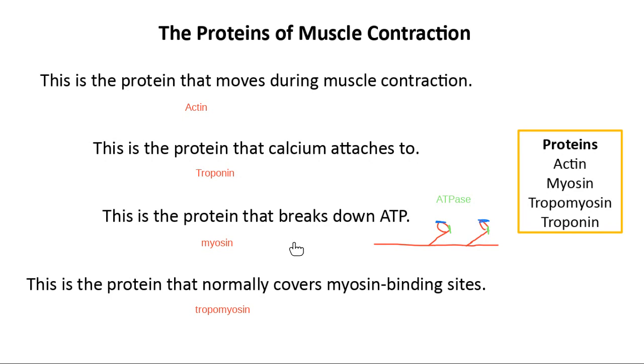So the first thing we think of with myosin is not necessarily that myosin breaks down ATP. We're maybe more likely to think about, oh, this is what attaches to actin. This is what pulls on actin. But the other thing it does is it uses that ATP to change its shape, to get the energy that it needs to stand back up and do contraction. So a non-traditional look at myosin protein.